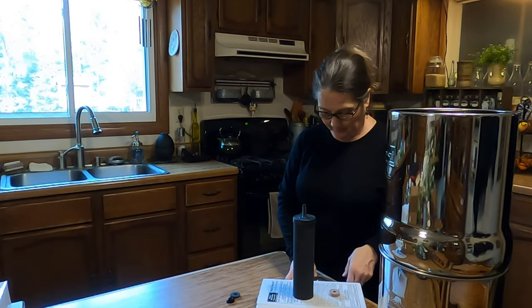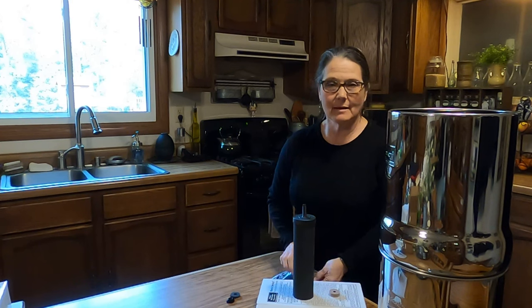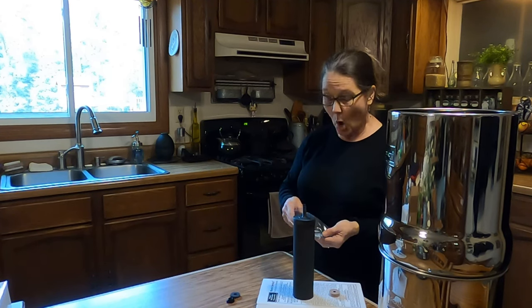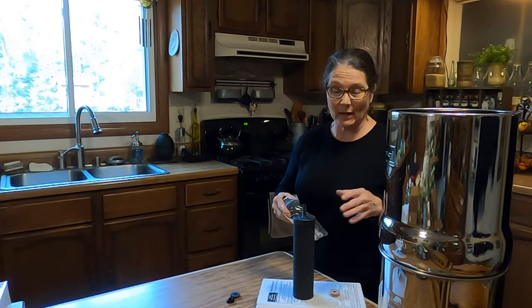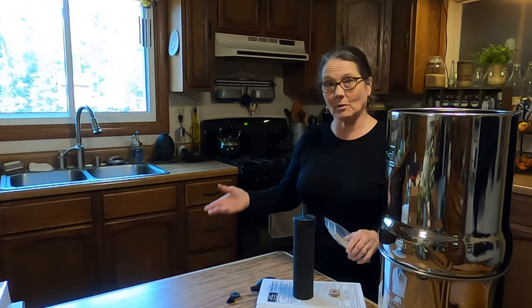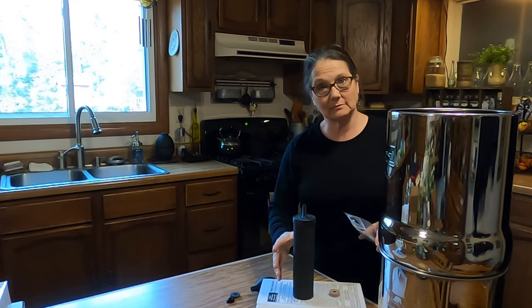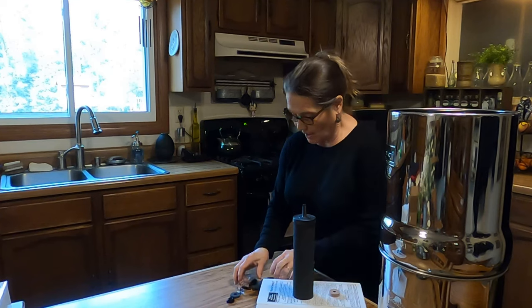So what I ended up doing is I bought a primer ball — these are extra black Berkey primer balls. Two reasons I got it: because I wasn't sure if it was going to work on my faucet or not, and also if I happen to take this up to the hunting shack and bring it with, I don't have a water faucet up there — we have to haul water. So I don't have a water supply where I'm going to be able to force water down through here in order to prime. So I got this little bulb-type primer. There are two little airflow pieces and they both go the same direction, so you really need to look at your directions to make sure you're going in the right way.